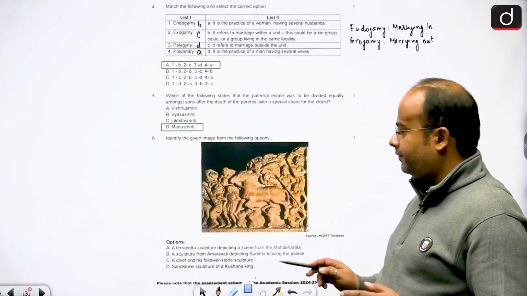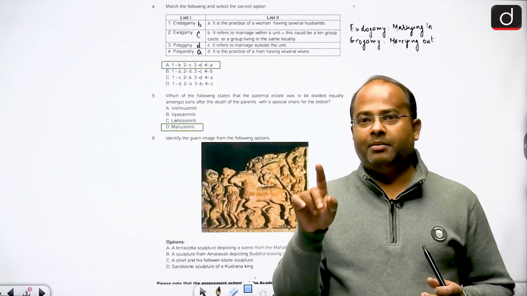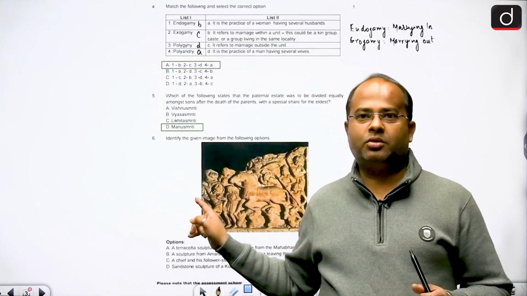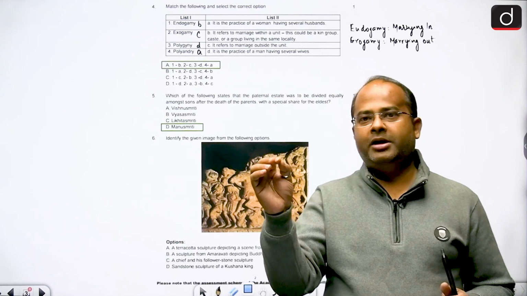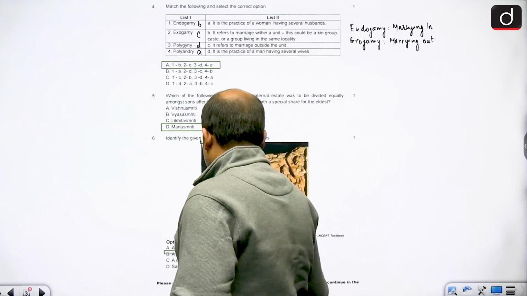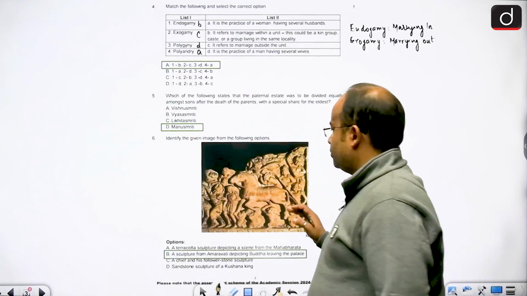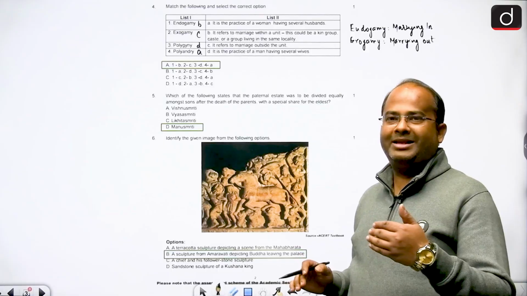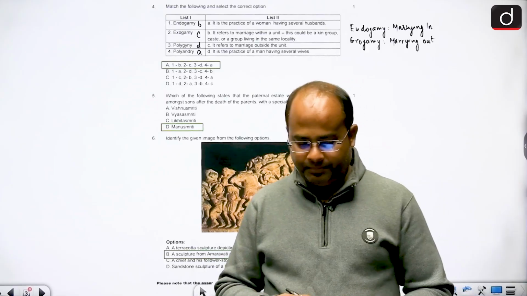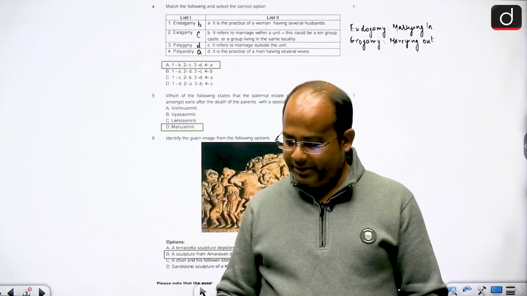So my dear friends, if you see this image, it is associated with Mahabhinishkraman. Mahabhinishkraman means when Buddha left his home for enlightenment, and he did it at the age of 29 years. So the correct answer is the sculpture from Amravati depicting Buddha leaving the palace, associated with the Mahabhinishkraman, that is called the Great Renunciation. So this is called Great Renunciation in Buddhism. I hope it is clear to all of you guys.